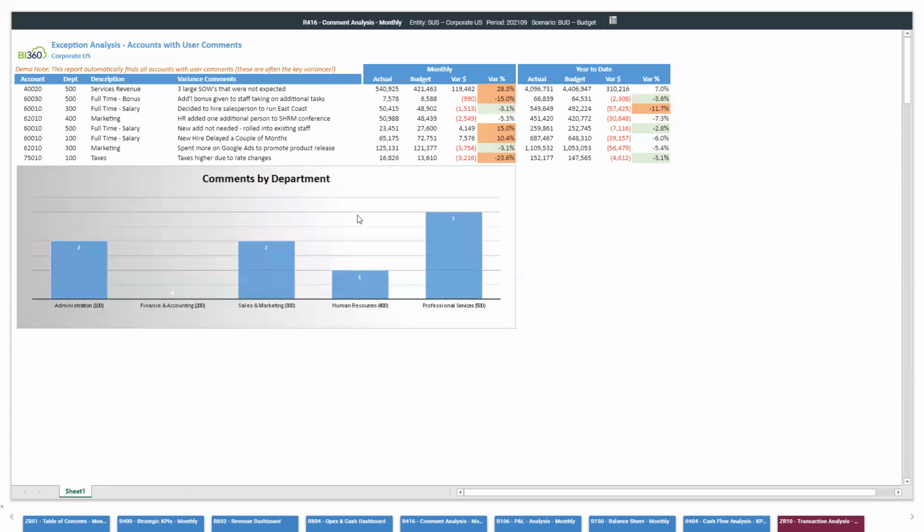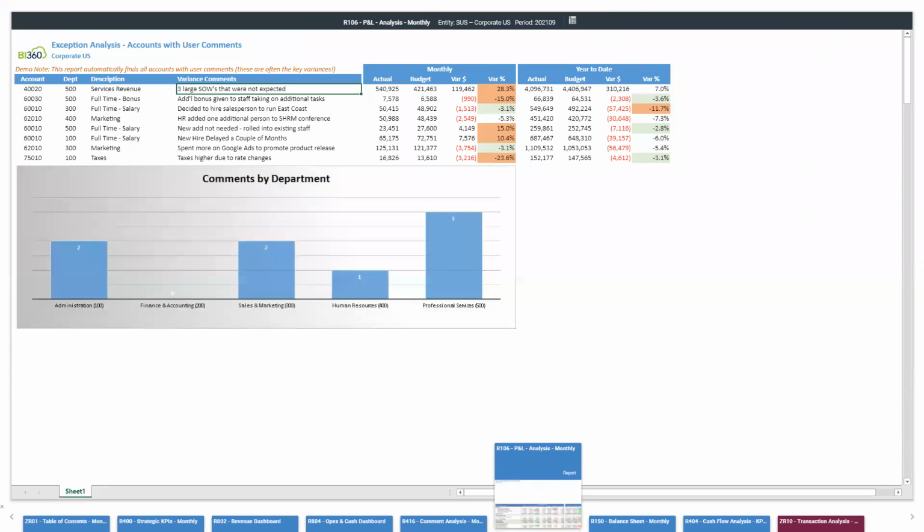So this report automatically compiles those accounts with comments in a single view, so that you can easily just go through this. You don't have to hunt for the accounts with comments associated with them. This report automatically compiles it all together for you. All right, so these are the comments that were entered in that P&L report.